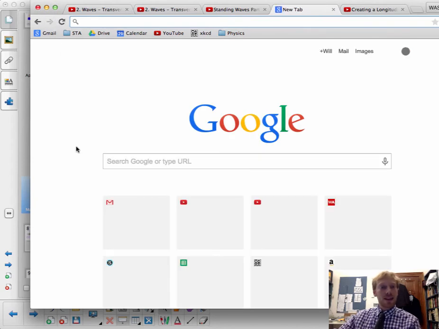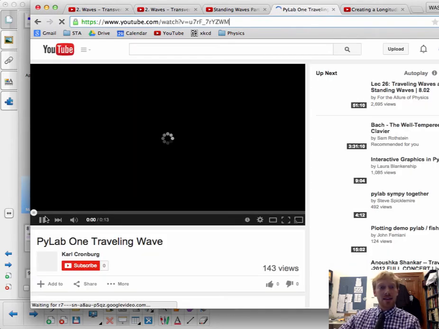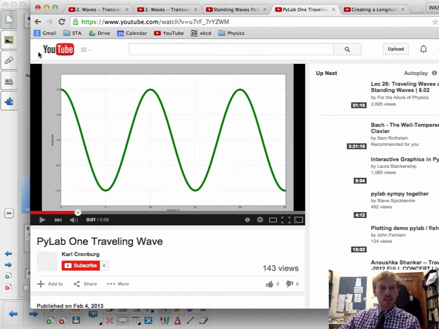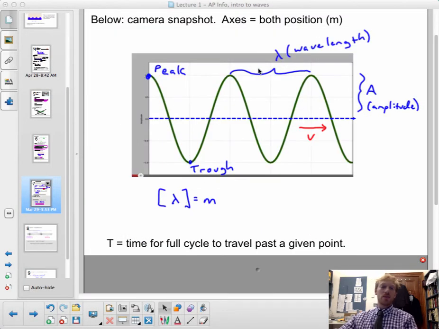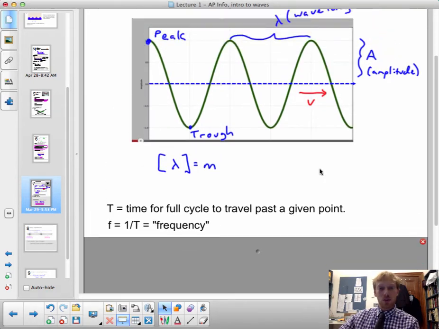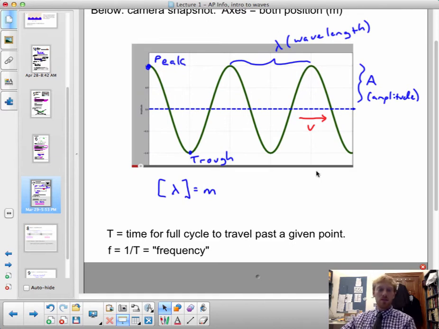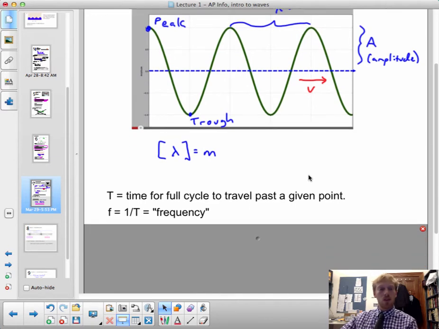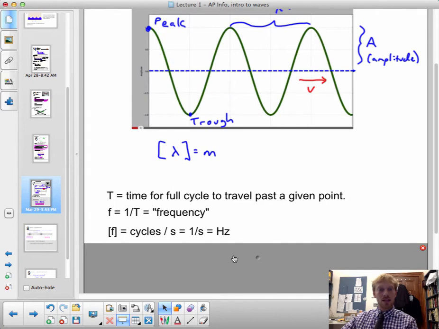My point is that you can ask the time for successive peaks to pass by a certain location. That amount of seconds is the period of the wave. The inverse of the period of the wave is known as the frequency of the wave. We've met frequency before. It's 1 divided by the period. It's measured in cycles per second. Mathematically, that's the same as 1 per second because a cycle is mathematically 1. And a synonym for that unit is hertz, which we abbreviate capital HZ.